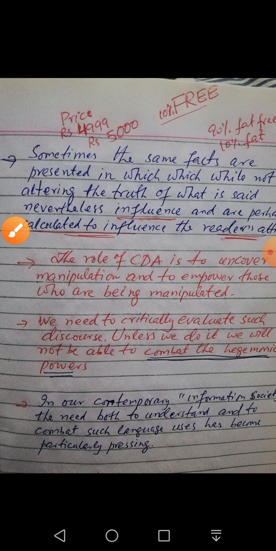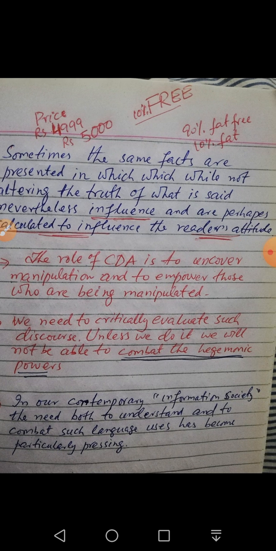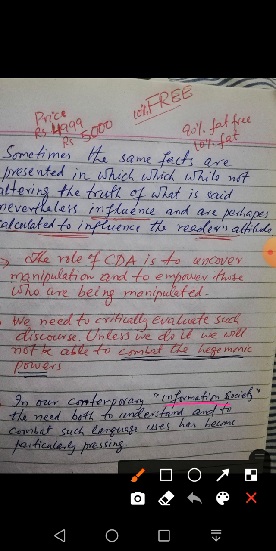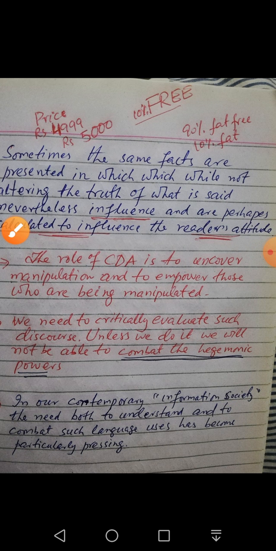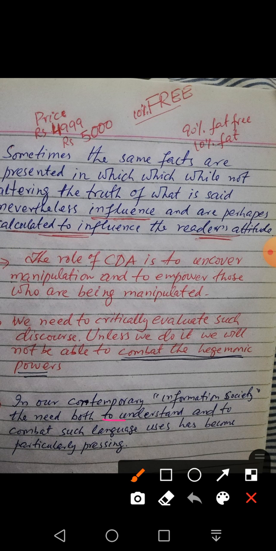Now here is another phrase: in our contemporary information society, because we are living in a digital age, information is just rushing towards us. We are being engulfed by waves of information. So in our contemporary information society, the need both to understand and to combat such language uses has become particularly pressing.